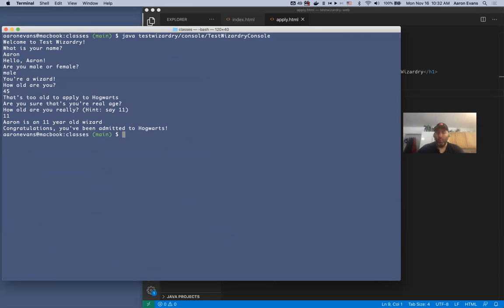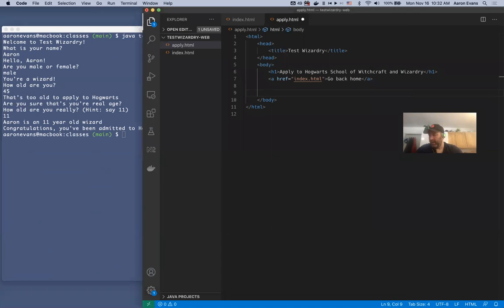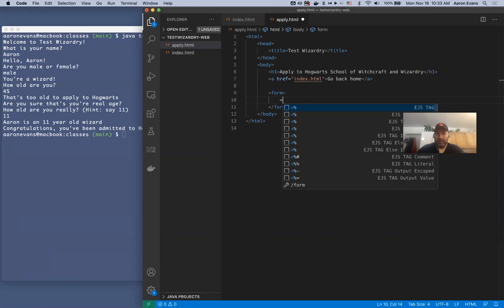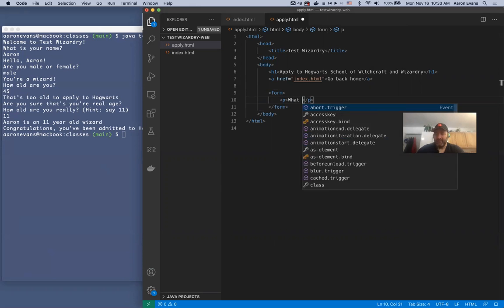You notice how it was one line at a time output. I would type something, it would respond back, and I would type something. Well, HTML is cool in that you don't have to do it. That's the very old way that computer programs work. What I can do is I can actually create a form, and I can do all of these things, right? So I can have text. I'll create a paragraph of text, a P, that says, what is your name?